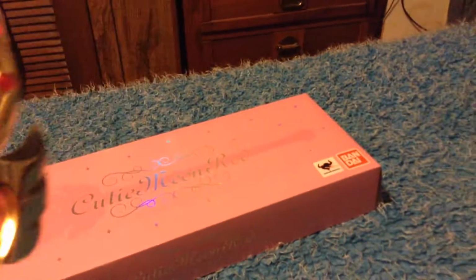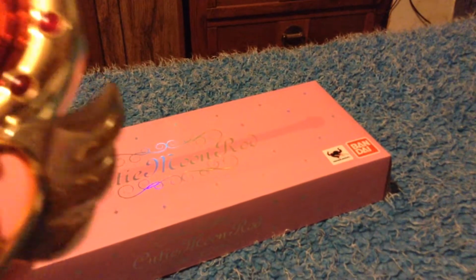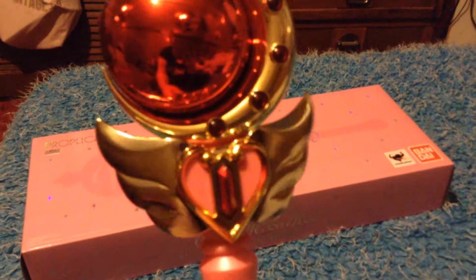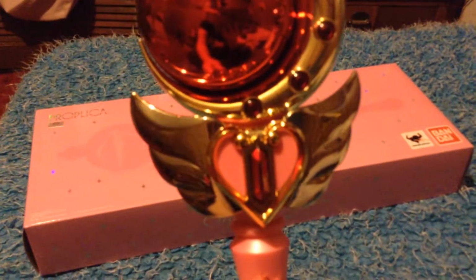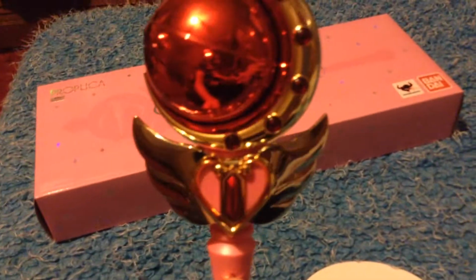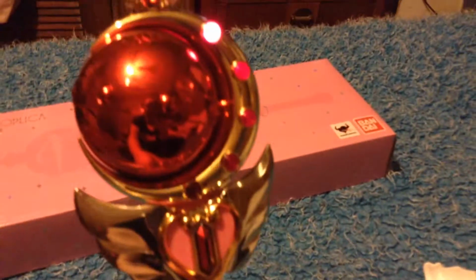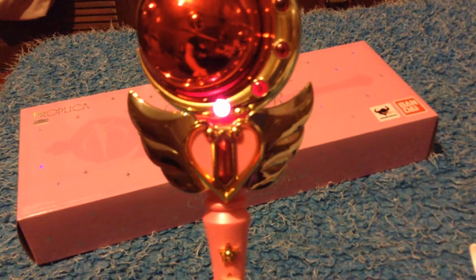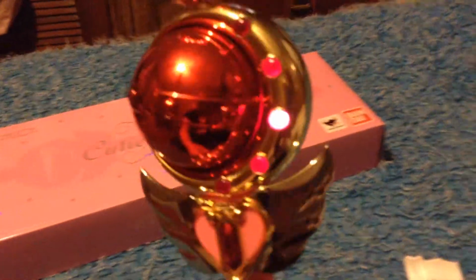Now, when you do a long press on that back button, you hear Sailor Moon say, "The moonlight is a message of love," which is what she always says at the end of every episode. Okay. Now for the sounds, you hit the button once, then you have to hit that button on the back again, short press. And this turns it down and up.